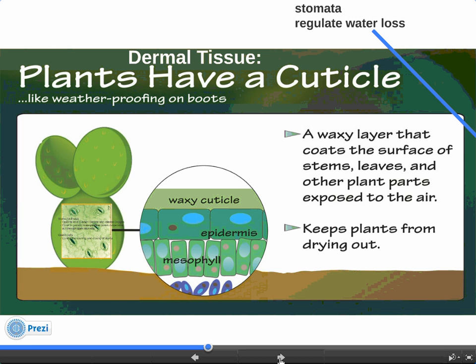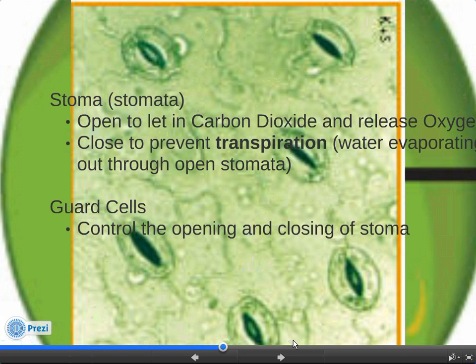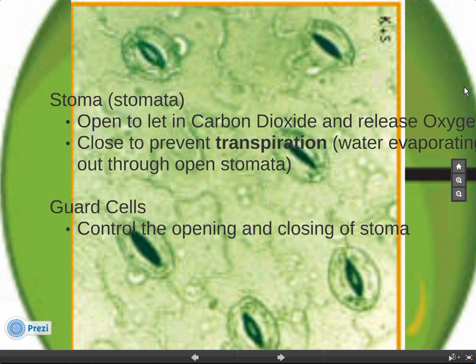However, the leaf also is involved in getting carbon dioxide from the environment. So on the surface of the leaf, there are little holes called stomata. They open and close. So when the stomata are open, they let in carbon dioxide and let out oxygen gas. If the plant doesn't have enough water, the stomata will close in order to prevent something called transpiration, which is water leaving through the stomata.